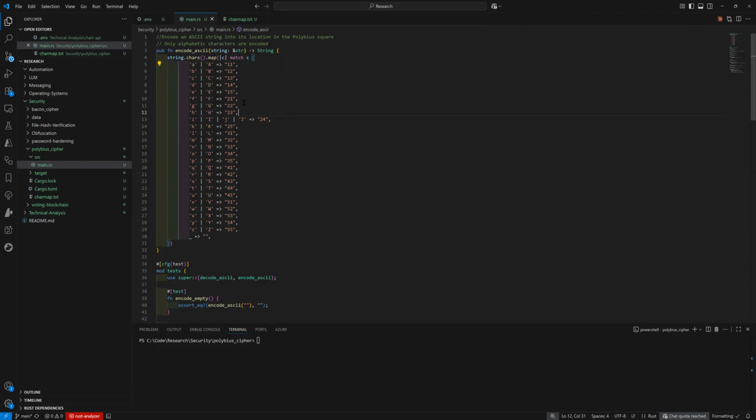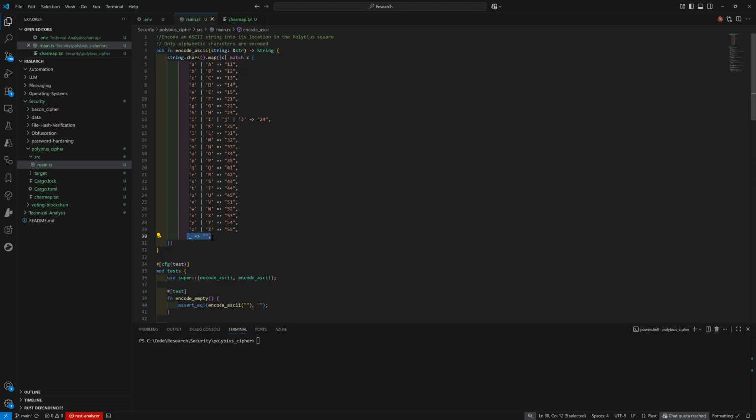All right, and as we do this, we have lowercase a's and uppercase A's all equaling 1, 1. b and uppercase B, 1, 2, and so on and so forth. And we have a default here that returns nothing, or an empty string, as a safety or ignore capability of the function here.